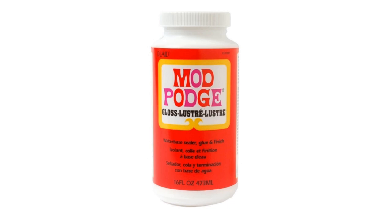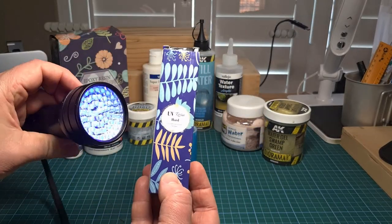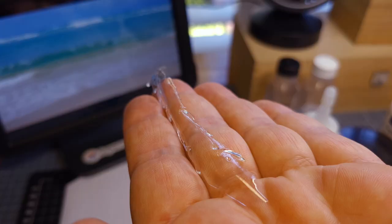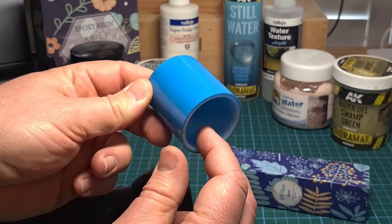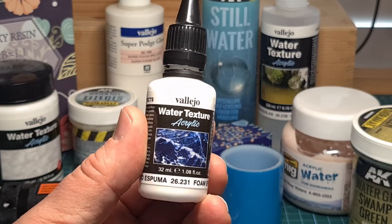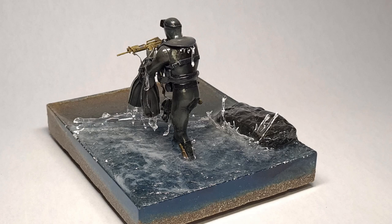I also like this product - it's Super Patch Gloss from Vallejo. My friends in Europe and the United States might know a different product called Mod Podge, and this does exactly the same. A few months ago I also started playing with UV resin. This stuff is magic - it's a liquid and once it's exposed to UV light like this flashlight, it dries instantly and completely transparent. You can also combine it with UV tape and it'll allow you to pour patterns on the tape and then just peel it off. You also get surface effects like this foam effect from Vallejo, and really for best results all these products work well in combination - each one has its specific purpose.